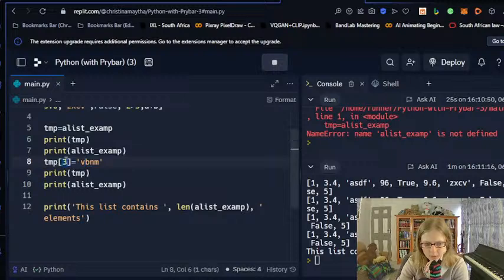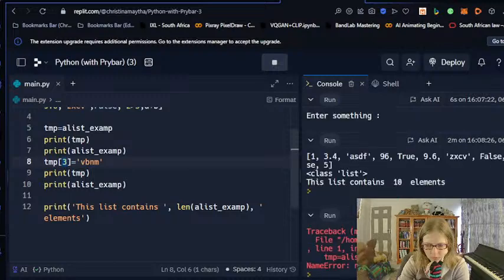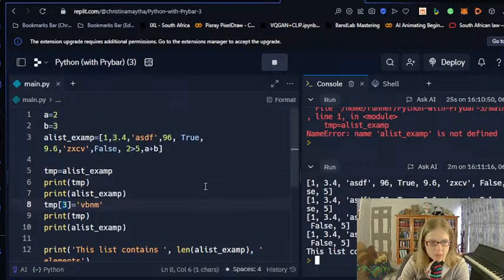TMP 3 VBNM, yeah, so it inserted VBNM. It basically replaced 9.6, which was the third element. How do we still end up with 10?